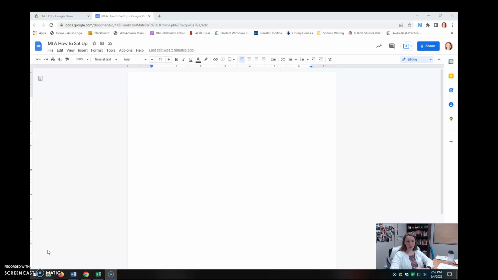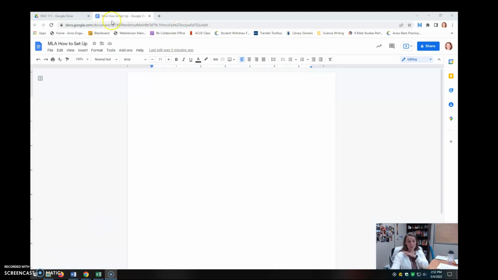There's a couple of things to think about with MLA. First is the overall font and spacing. We need to think about our header block or information block, which is what I call it, to keep it separate from the actual header. There's some things to consider with our title, and then there's also rules for our works cited page. Today we are not going to cover the works cited page because it is completely unrelated to what I first want you to learn, and it's a little bit longer, so we'll do it later in the semester.